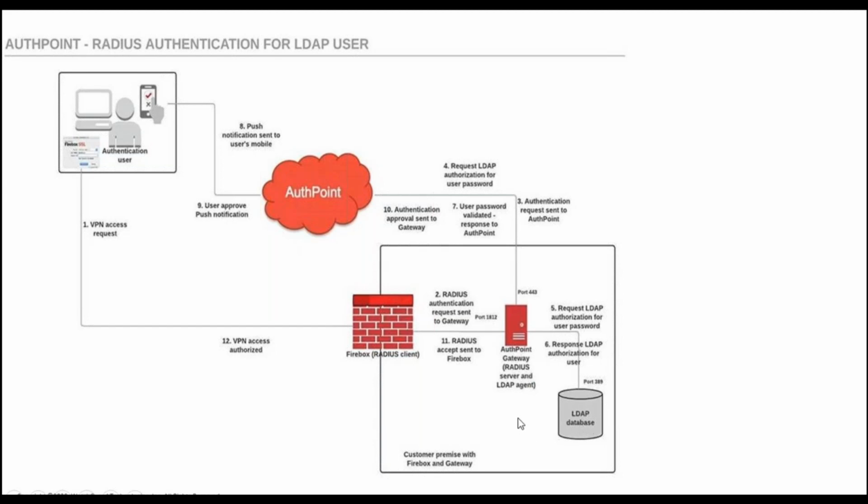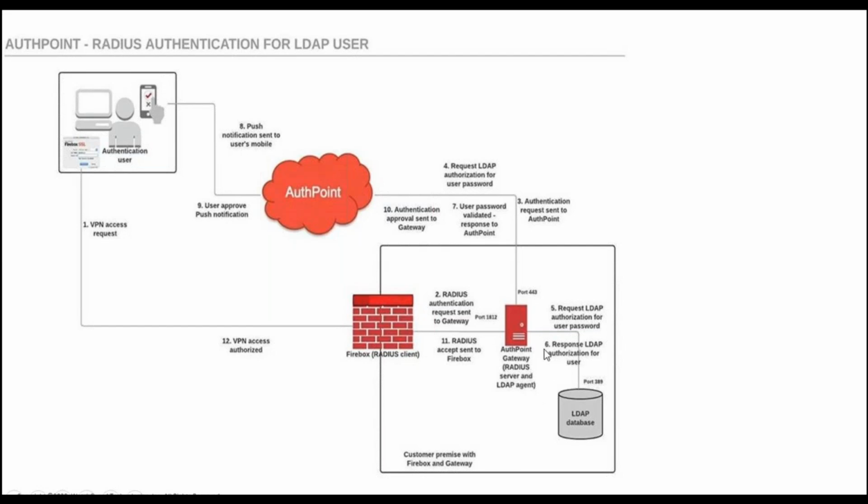The whole scenario that we're going to be talking about, as an overview of the steps that I'm going to show you in a moment, is that we have users that are part of the Active Directory, and they want to do an SSL VPN. They're going to be using the username and password stored in Active Directory, and then the secondary factor is going to be pushed to their phone.